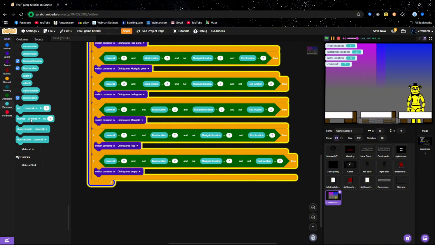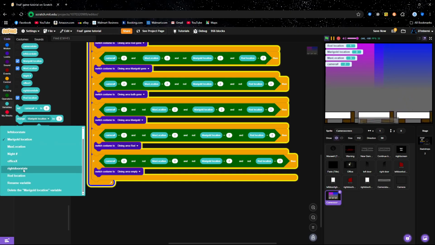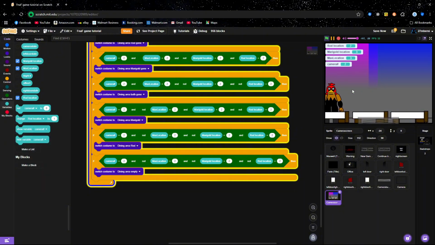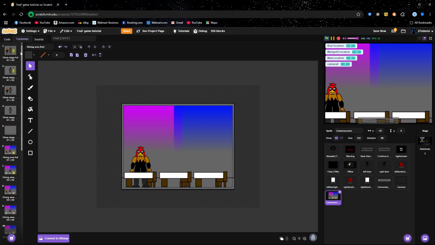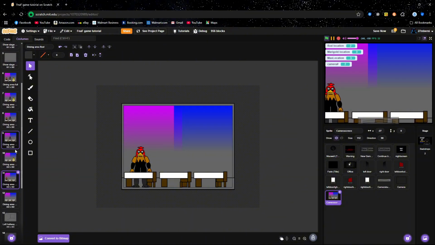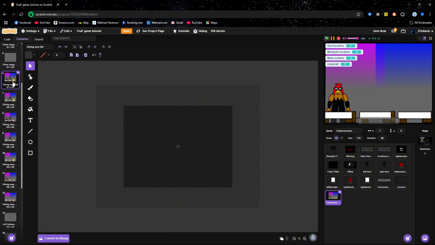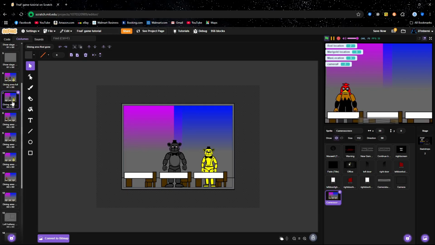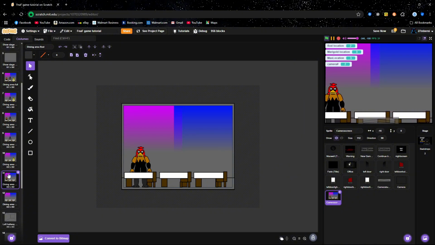And now let's change Marigold location by 1, and then we're gonna change Rod location by 1. Boom, perfect. So now it's just Rod. So that's good. So now we have both Marigold and Rod if they were there by themselves. That's good. So for this, 1, 2, 3, 4, 5, 6, 7. Okay, so we got that, that, that, that, and I think the last one we should do is both Marigold and Rod.